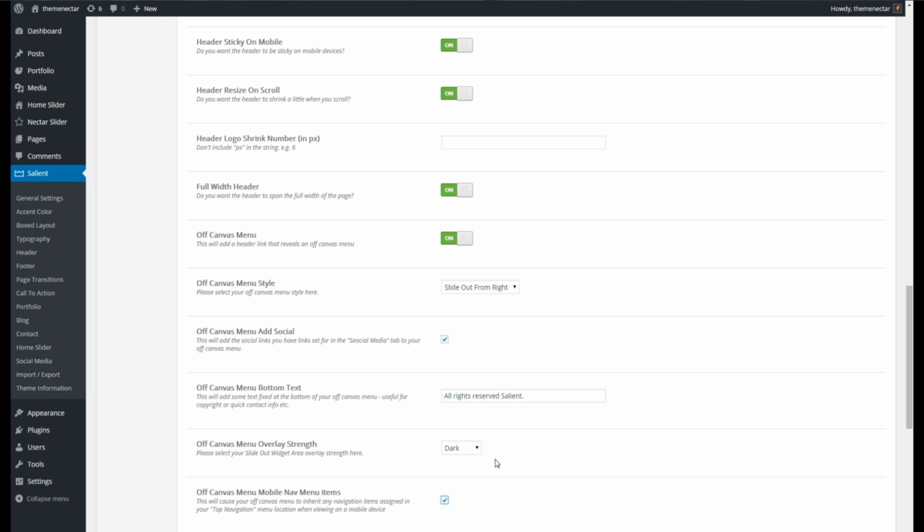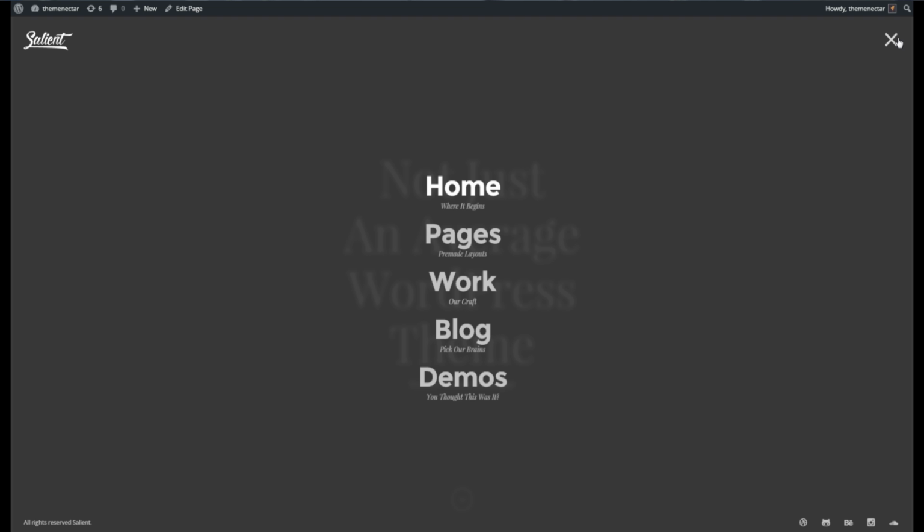Now to wrap up this video, I'm just going to change this menu style over into the full screen cover. All the menu items are now centered in the screen, which allows our large font size to actually look a bit more aesthetically correct. And it spreads out the option for social icons and the text on the bottom corners. Alright guys, I think that's just about it for the new off-canvas menu functionality.